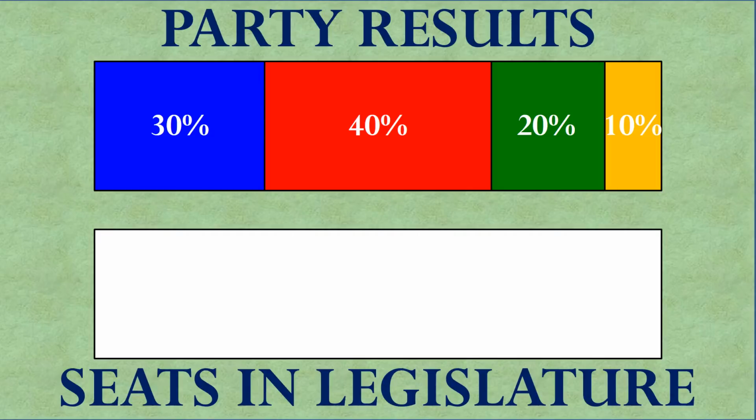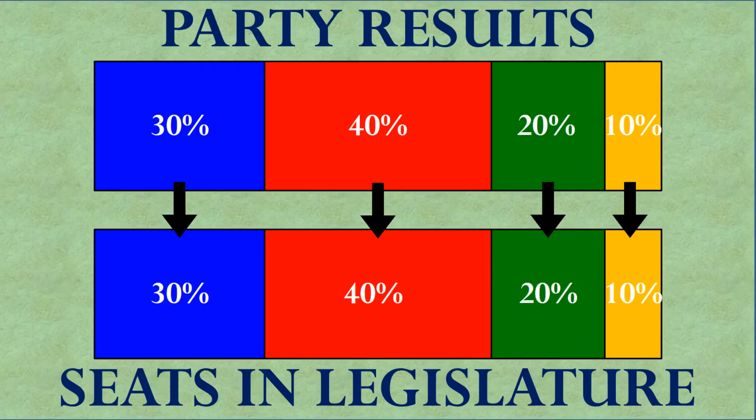That can be understood if you keep in mind what it is that they're trying to win. In a typical situation where they're out voting in a proportional representation system, they are voting for seats, positions in some sort of legislature. They could call it a Congress, they could call it a parliament, they could call it an assembly, whatever it is they're calling it. It's some sort of representative government. And there are seats in it, represented by this white rectangle. So the people went out and voted for various political parties. We totaled up the vote and found that one party got 30%, one 40%, etc. Now the question is, how do we then assign the seats in the legislature?